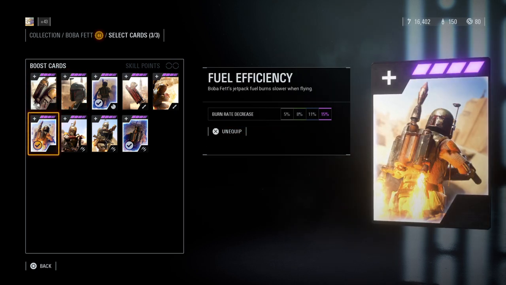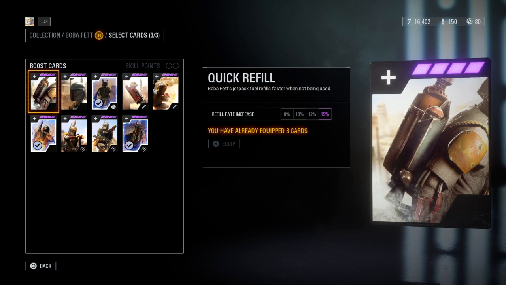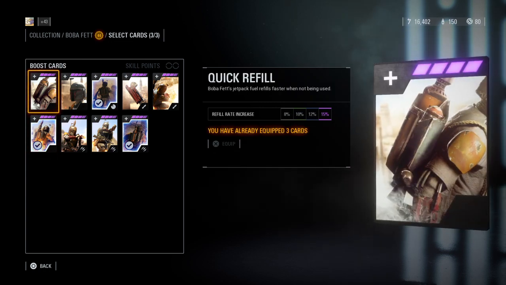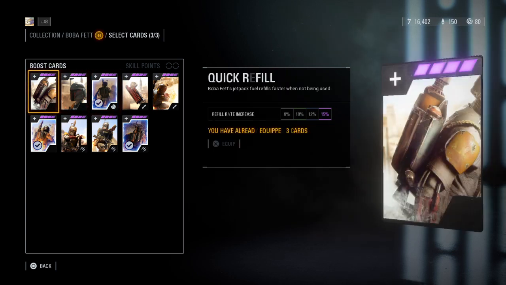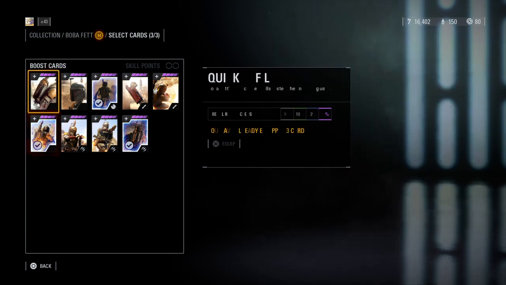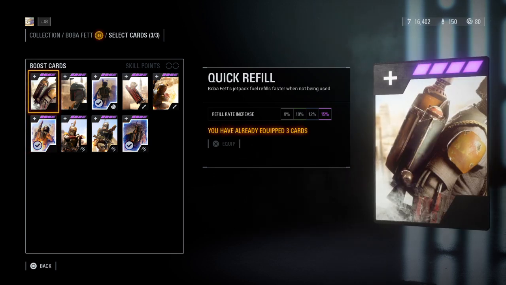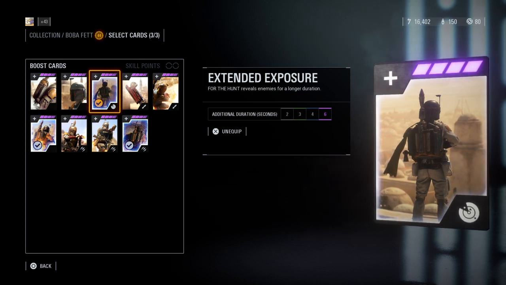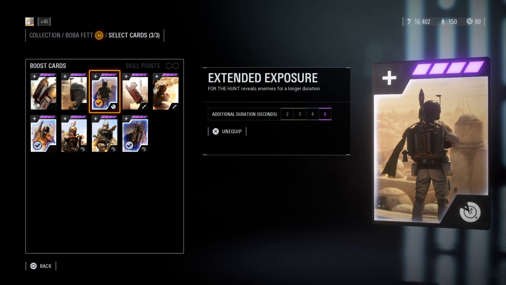And why I chose Fuel Efficiency instead of Quick Refill is because when you're down on the ground, you're always going to recharge for the Hunt ability. So I just find it more efficient to have it decrease when you're flying instead of decrease when refilling. That's just what I think. And Extended Exposure gains an extra 6 seconds for revealing enemies. You can reveal enemies for 15 seconds around you after using For the Hunt, which can be very good.